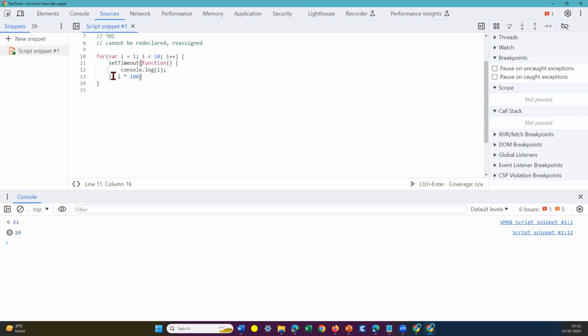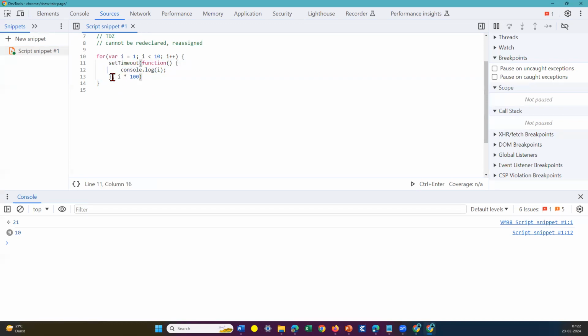It is to be executed after 100 milliseconds when i is 1, after 200 milliseconds when i is 2, then after 300 and 400 milliseconds, and so on till 9, after 900 milliseconds.